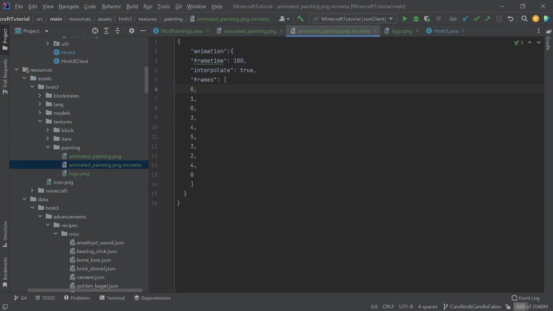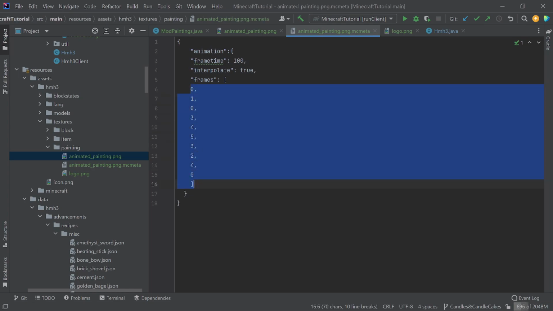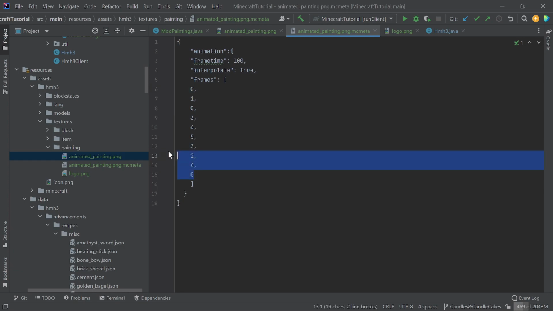What it's basically going to do is recognize what frame it is on, and as soon as it gets to the end, it's going to loop all the way back to the top and start all again. So it doesn't pay attention to how large the painting is. What it pays attention to is how many of these there are, and when it's done, it goes back to the beginning. Now I'm going to put it back at 0, 1, 2, 3, 4, 5, and get rid of that comma. So now this is all completed. We got the animation and everything in there. This should be all set and ready to go.